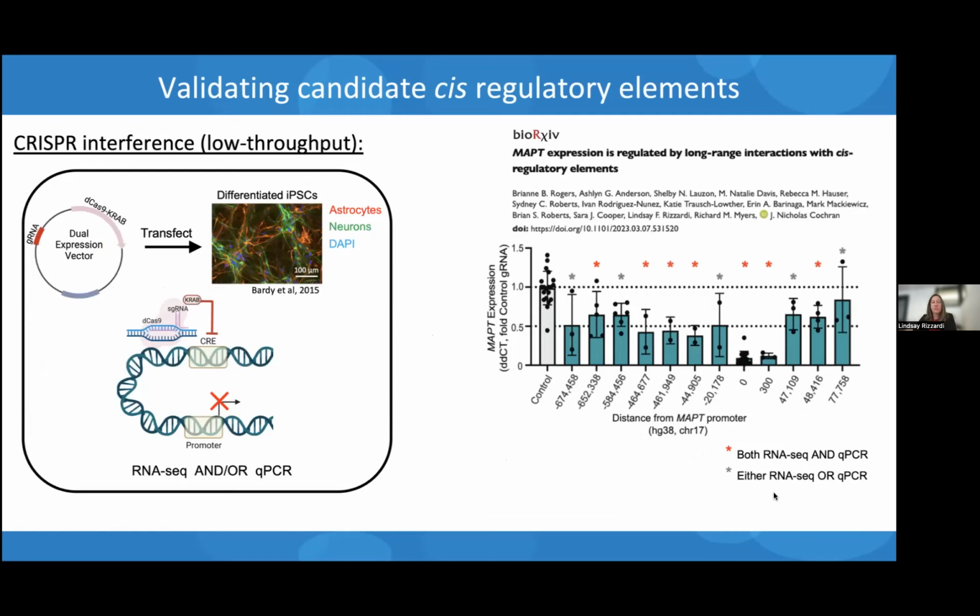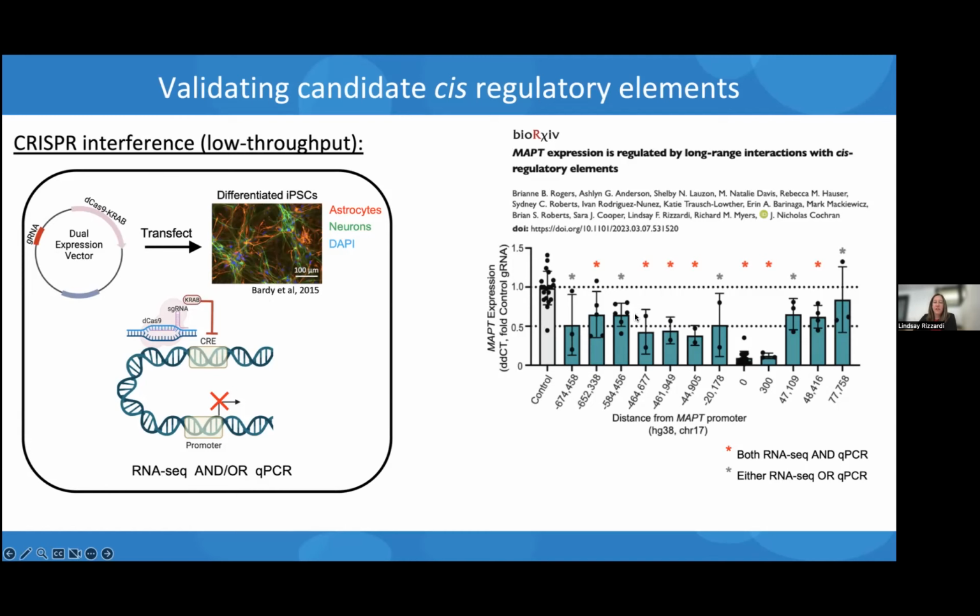So another way that we can perform these CRISPR interference experiments is a much more low throughput way. And this has been done in a one at a time strategy where we clone in a single guide RNA and we differentiate iPSCs using a different strategy for this assay, using the Bardy et al. protocol from 2015, using BrainPhys media, where we differentiate and get a mixed culture of astrocytes and excitatory and inhibitory neurons together. In this way, we can see general effects, but we could also sort the cells and look for cell type specific effects as well. But we're basically cloning into the same type of vector. And again, we'll inhibit the cis-regulatory element and measure effects on gene expression, either with RNA-seq and/or qPCR.